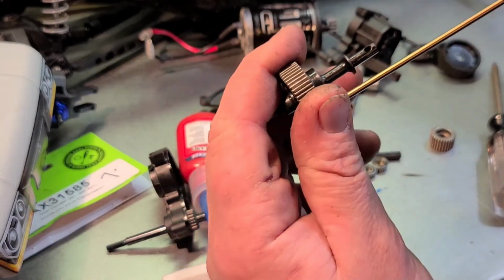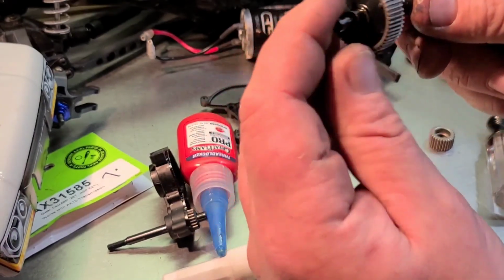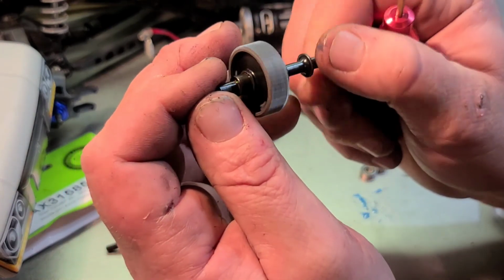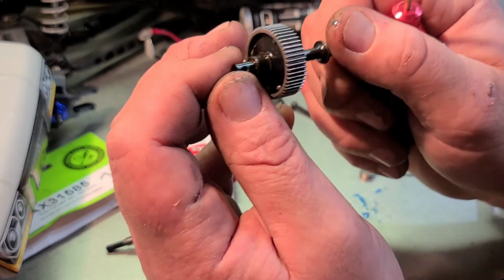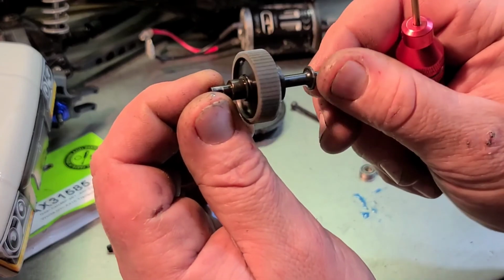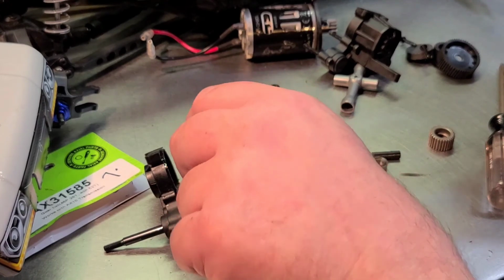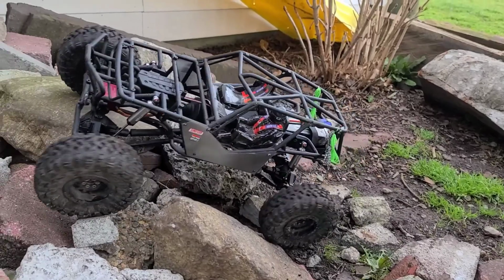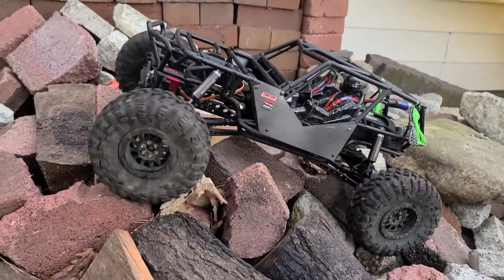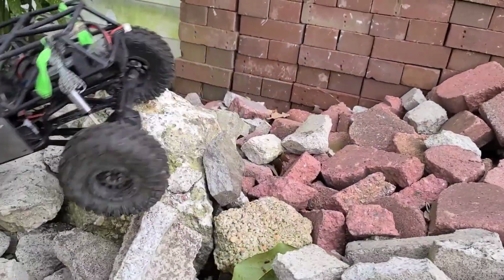We're going to be putting some new upgraded gears in. Just be careful when you're pulling this stuff apart. AX31585 part number there for the Axial upgraded transmission. Get these gears out. Yeah, this is going to be nice, y'all. I don't have to worry about this no more. All right. Bearings out of this idler gear first. Usually you can use your pin just to kind of push them out. Okay, we'll set the old gear aside.